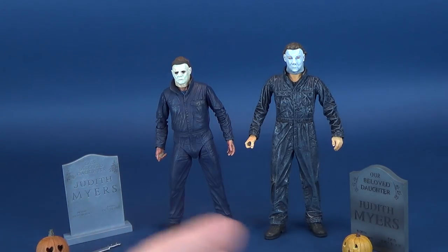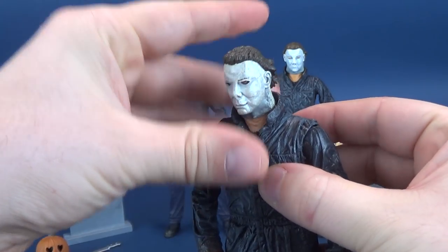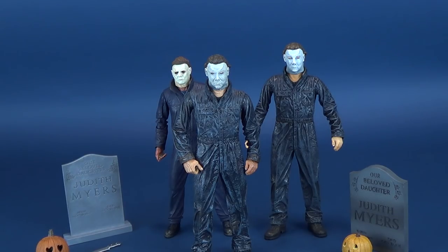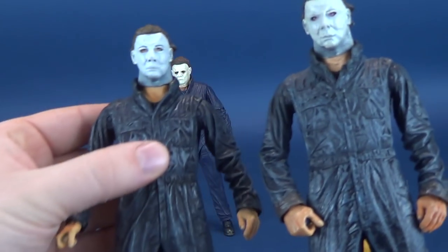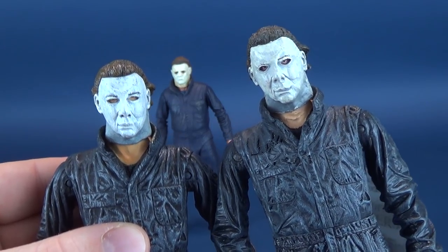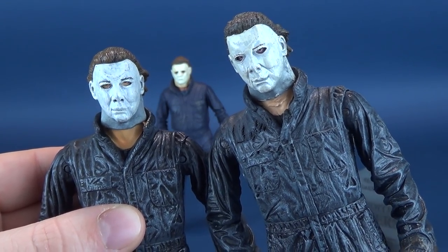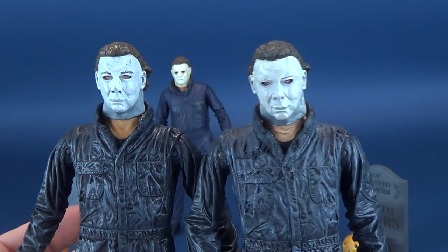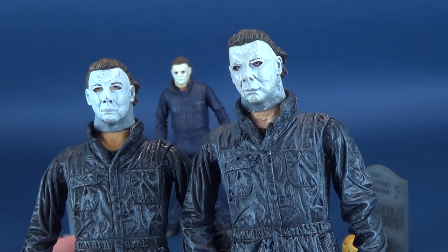We're not necessarily going to run through all the various Michael Myers figures because they're pretty much identical to one another. For this example, I ended up grabbing the Bob Sheetz Michael Myers, but you can also use the Michael Myers that came with the Evolution of Evil. The only other one I had — and sadly sold — was the Night He Came Home set. The two in my collection are pretty much identical; the paint has changed slightly, but the boiler, arms, legs, and feet are all identical.